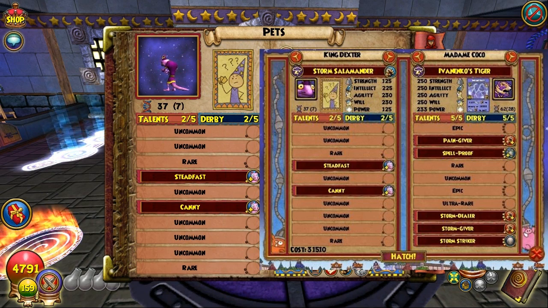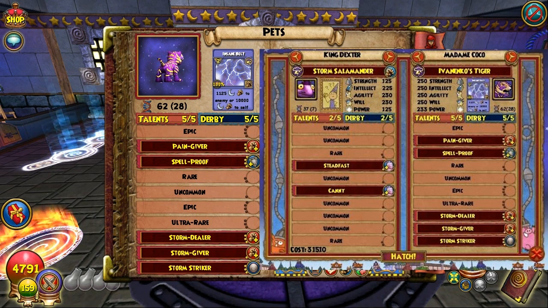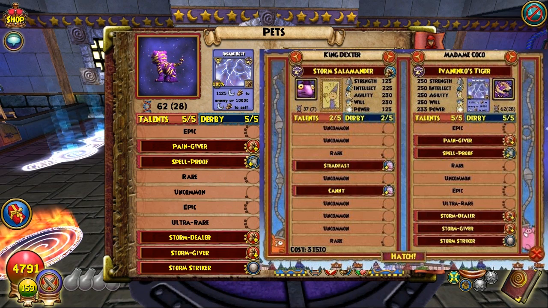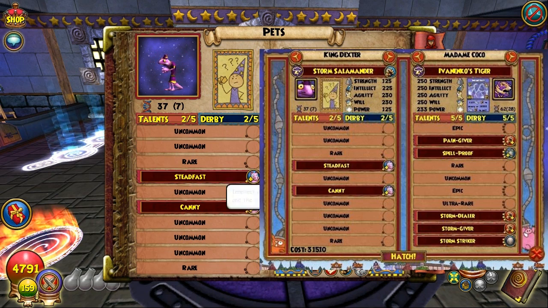So the thing that we should see on the bottom of Lady Sydney should be only one uncommon if the talents have successfully transferred over. And in this case, some did and some didn't. We do have this ultra rare at the bottom, which is Storm Striker, as you can see, because Storm Striker was on the bottom of Madam Coco, and it is an ultra rare talent, and that is something that King Dexter did not have. He did not have an ultra rare talent.